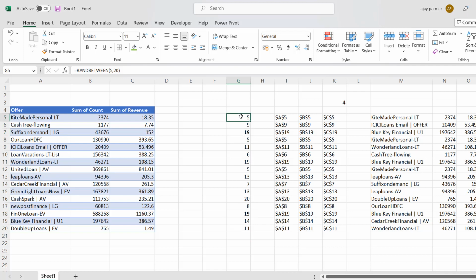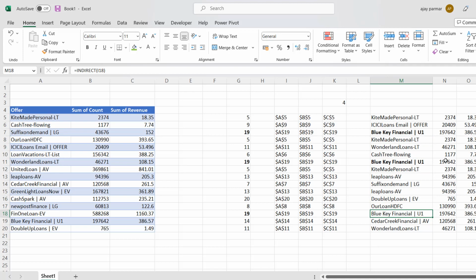Random doesn't really consider the uniqueness of a number in the calculation, which means random says, okay, I will generate any number from 5 to 20, but this number can be repeated again in the range, and that's why you see that we have the 90 number coming again and again. So when INDIRECT is picking this, if you look at this offer, Blue Key, see that this is repeated.